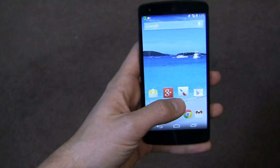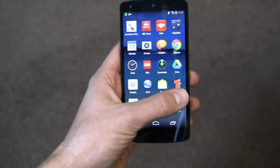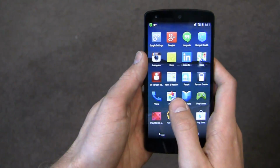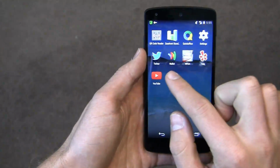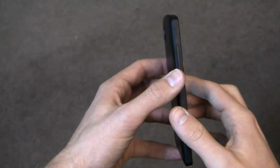It's a great application. Other applications I've downloaded: American Airlines, CNN, a couple of the ones I use on a regular basis. I used to watch a lot of movies, but I don't really go to the movies anymore, so Fandango is a little bit out of the picture in my personal life, but then Instagram as well, another frequently used application for the site, and of course Twitter, and as you would expect, because you're probably watching it on here, YouTube as well, which is something I use pretty regularly on this device.